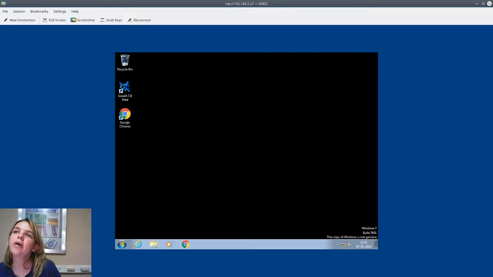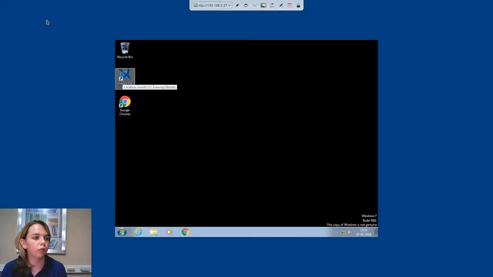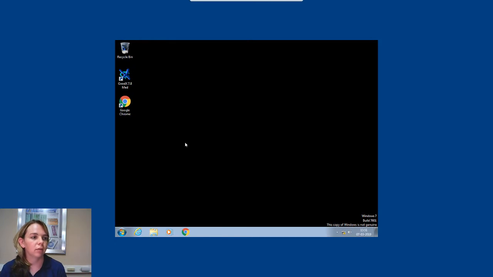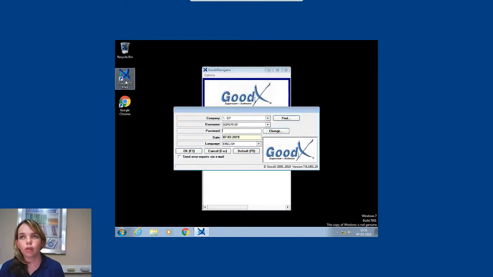Okay, from here you will receive an RDP setup from your FCL or from a technical guy in GoodX, and then you will log into GoodX. Now here I'm going to show you full screen. Hopefully you can see, but we're going to open GoodX, not a GoodX web port, but a GoodX. Then you choose your correct company or your correct entity, and you choose your correct username.